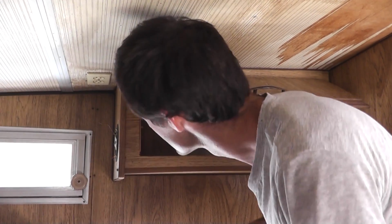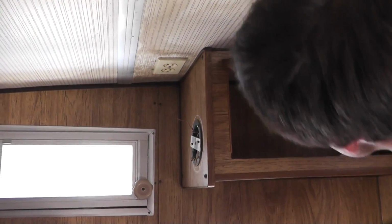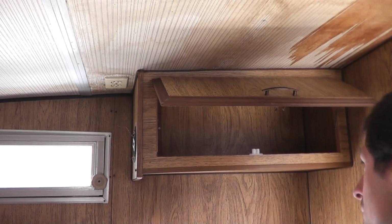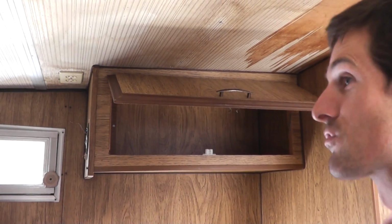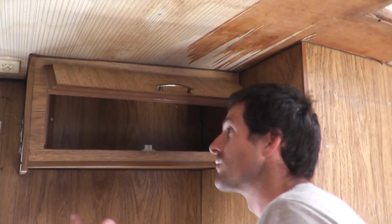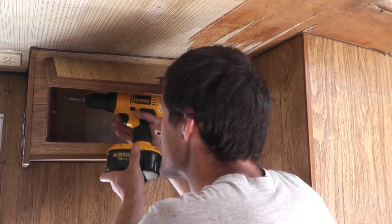So let's get started. So here we are starting the demolition phase. I'm taking down some electrical fixtures and starting to take off some of these old cabinets. I tried my best to take a lot of pictures before I unscrewed my first screw or untacked my first nail, so I'd have a reference, because I really don't know when we'll be putting anything back together again, and you know, memories fade.